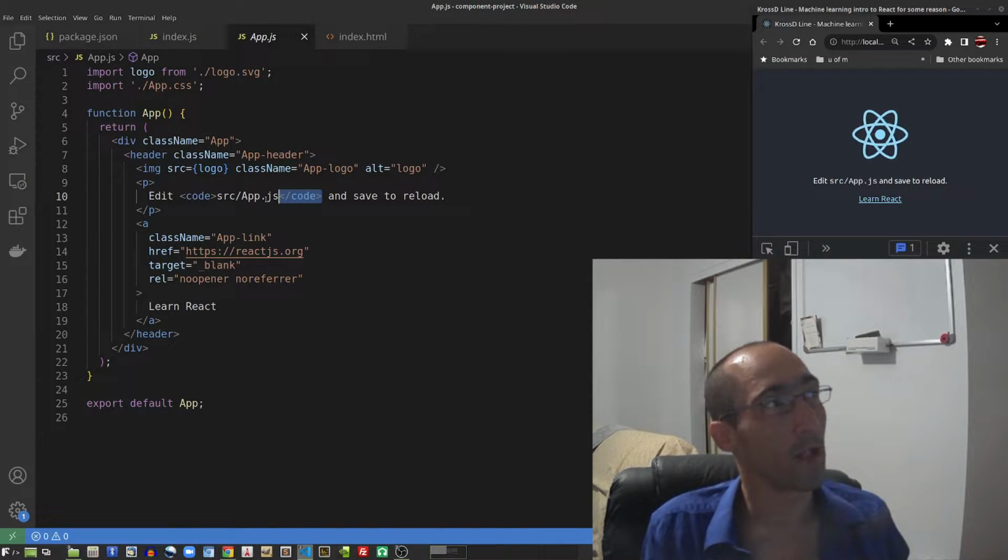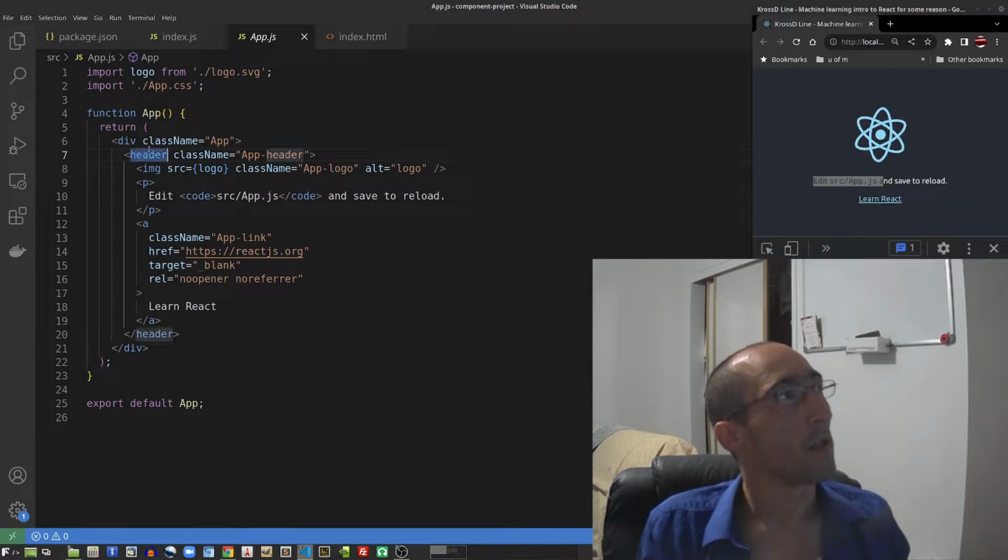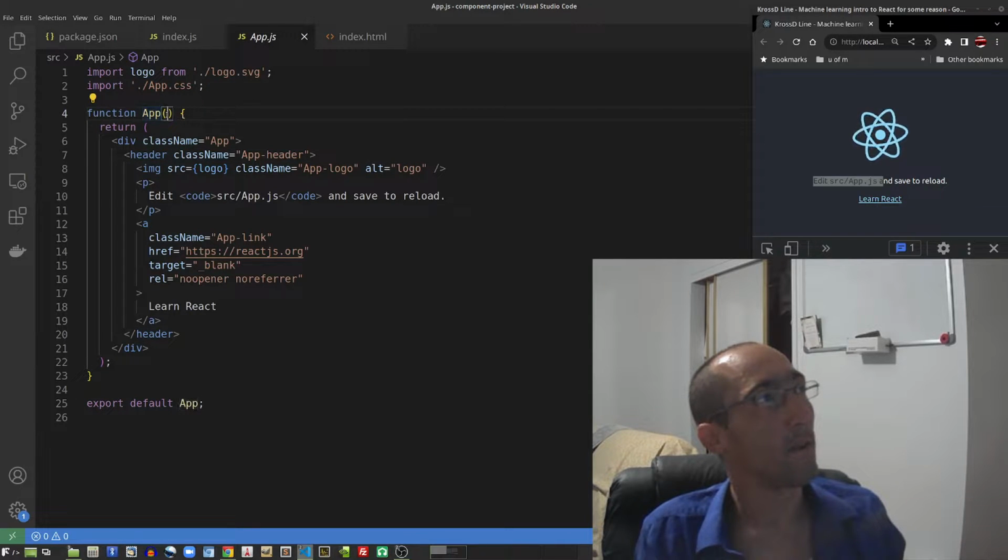This is just standard HTML. It formats the text to look like a type of code, which is this here. So what was I saying? Yeah, so these are just standard HTML tags, but within the app, it's just a function, as you'll notice, and it's written as a JavaScript function.